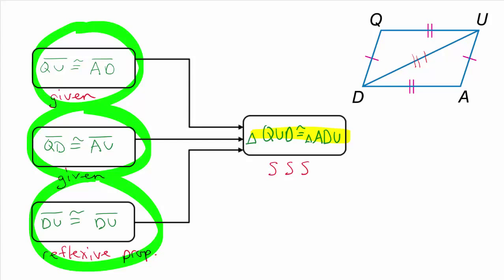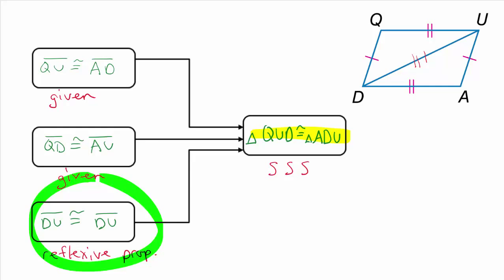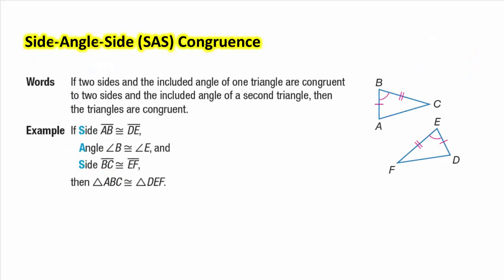At the end, I'm going to erase what you don't need. You don't need to circle anything. All you really need, and you don't need to highlight anything, all you really need is the information inside of the bubbles and the reason for it right under it. We're going to do about 3 more of these, so just to make sure that you guys understand what's going on. The next congruent shortcut we're talking about is side angle side, or SAS.